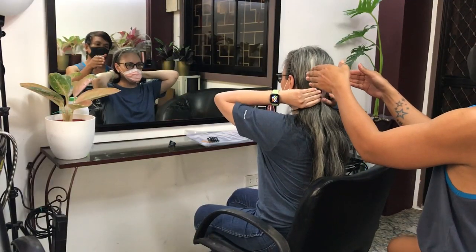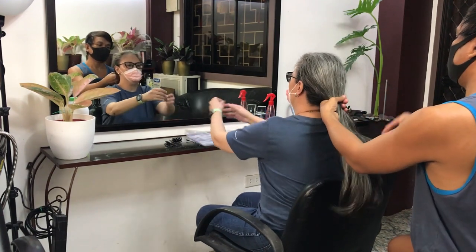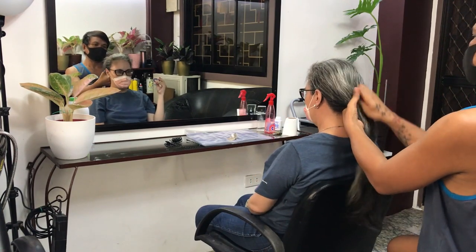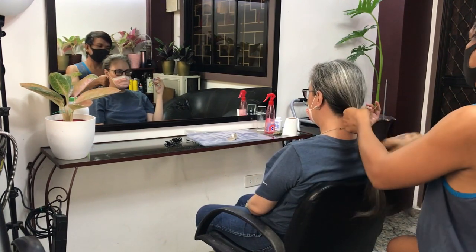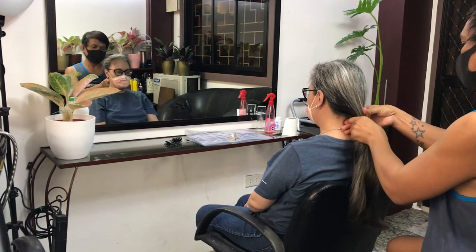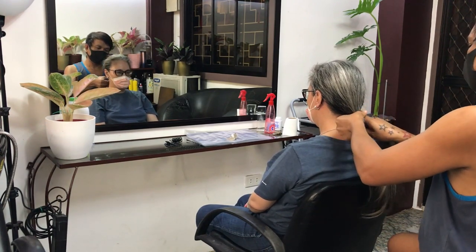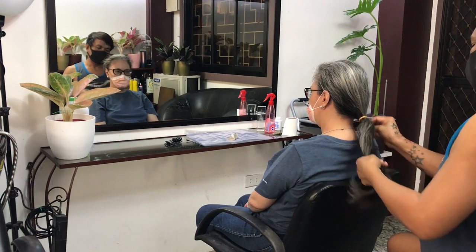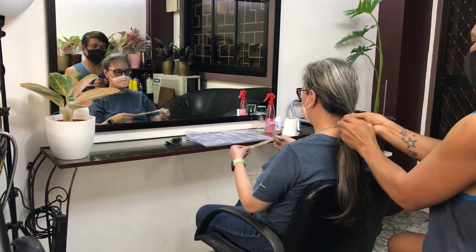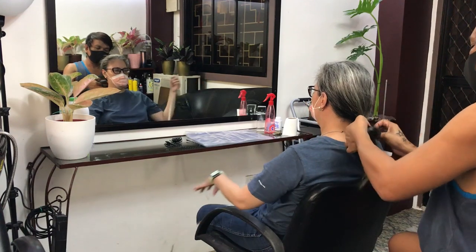The next errand was to get my very long hair cut off and get a new short hairstyle. This is the salon of my friend and longtime hair and makeup artist, Nilo Delgado. He observes pandemic protocols here — he sees clients on an appointment basis only, so there was just me and him and we were both wearing face masks. I decided to get my hair cut because I have been planning to donate my hair to an organization that makes wigs for cancer patients for free. I am donating my hair to Hair for Hope — I will link their Facebook page below.